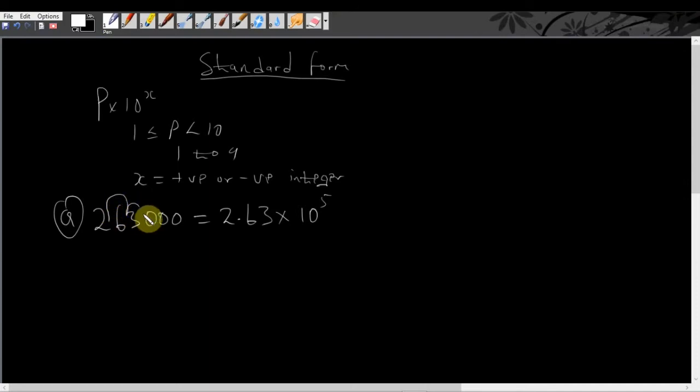1, 2, 3, 4, 5 to accommodate all the values given. And having done this, I moved to my right side, which makes it positive. That's how this 10 to the power 5 came to be. That is, from the place you put the point, count 1, 2, 3, 4, 5. That is why I wrote 2.63, the other numbers are 0, multiplied by 10 to the power 5. Okay, let's go ahead with another example.